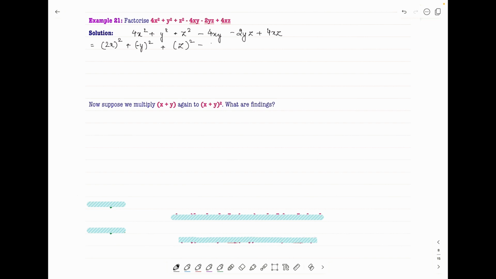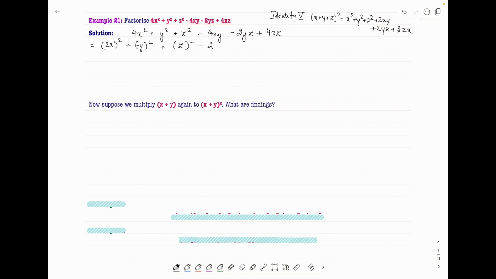Here I am writing this is 2. We know our identity 5 as what? Identity 5 is x plus y plus z whole square equals x square plus y square plus z square plus 2xy plus 2yz plus 2zx. This is our identity. So I want to find x plus y plus z whole square actually.